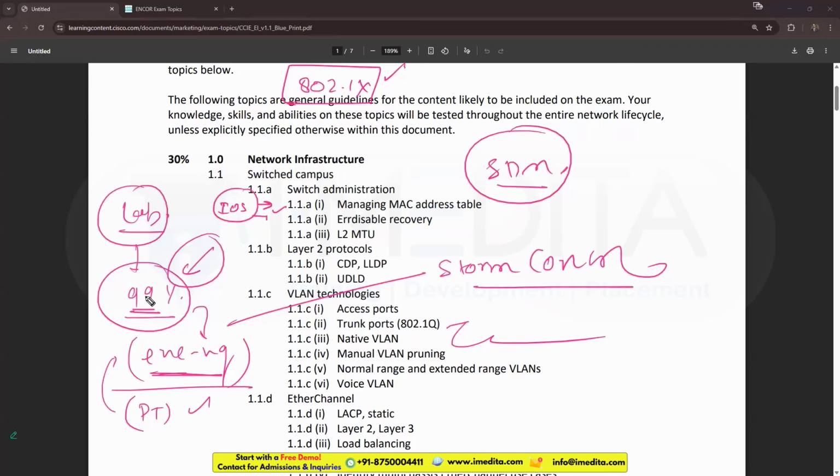And if you're coming here offline, then you can also practice on the racks now. So on the hardware devices, if you want to practice, you can do that, but for that you have to come here offline for the classes. But if you're joining online, then you will be able to complete 99% of the things in the EVNG itself. Only a few commands will not work, which you can safely practice later in your own environment, maybe by checking the Cisco official documentation for the command syntax, and whenever you get the chance to implement that command, you can run it. But those are not going to be relevant from the exam point of view. Nothing that they have asked in the exam is something you cannot practice in the EVNG.